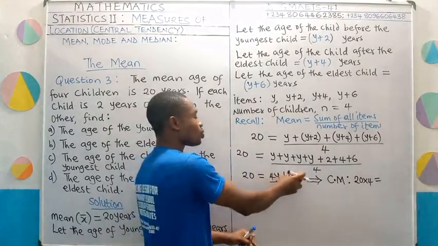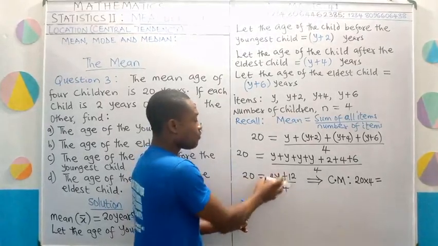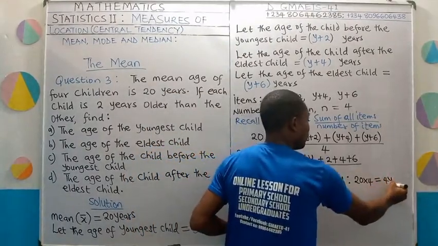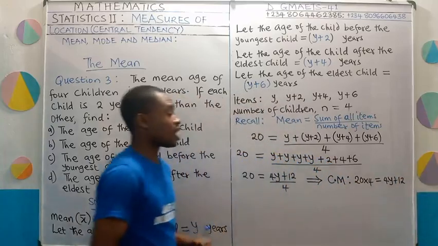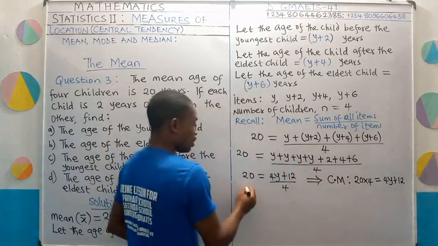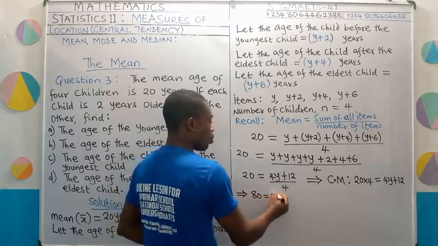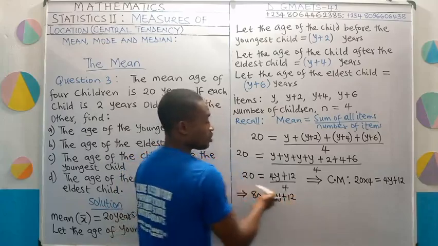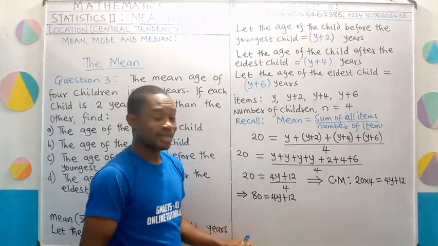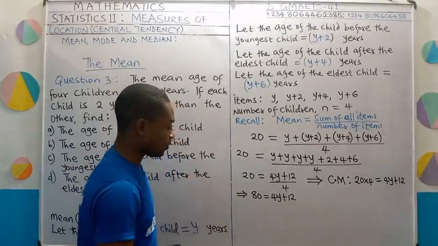So this 4y plus 12 together will multiply that 1 there. And 4y plus 12, if it multiplies 1, you will still get 4y plus 12, because anything times 1 is that number. 20 times 4 will give us 80. So we continue again. It implies that we have 80 equal to 4y plus 12. I'm sorry that I'm solving this along a straight line like this. I want to conserve, manage this space to solve this problem completely.